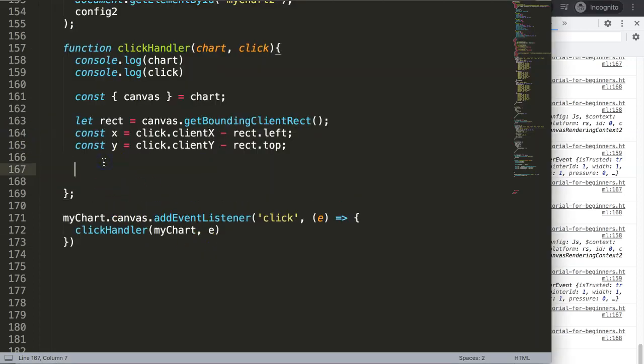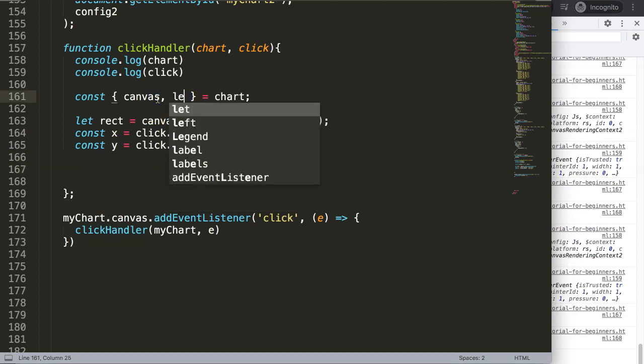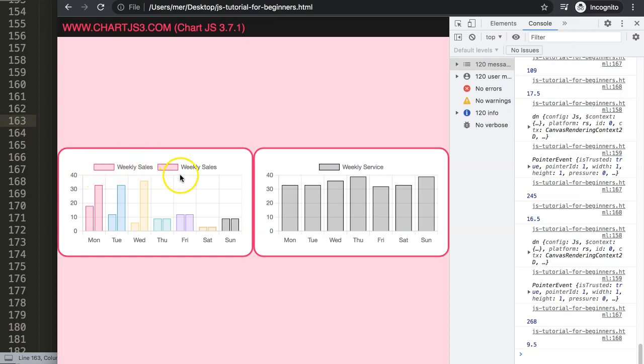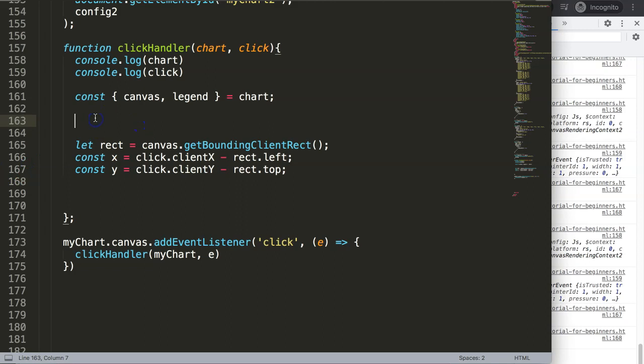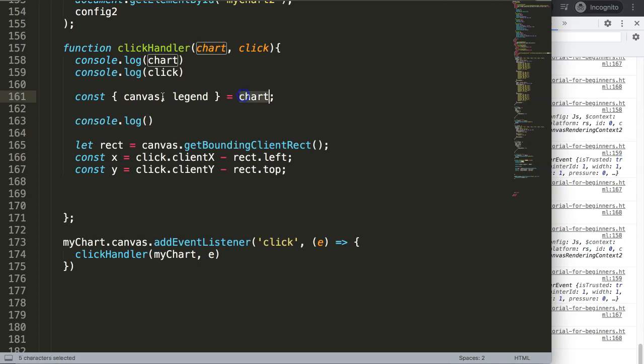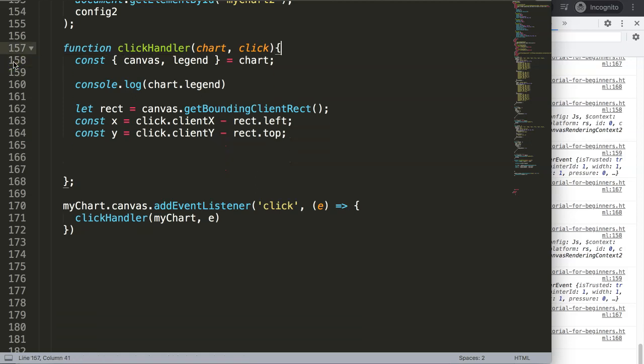So to do that, I need to go back in here in the legend. I'm going to show you the coordinates exactly for hitbox number 0, and this is hitbox 1, but hitbox number 0 on this canvas, and then we can start to match them. So what I'm going to do here is console log, and then you will see the object destructuring, I say just chart.legend, which is exactly, we could use legend already, but I'll just show you like this. Then I'm going to save that, but I'm going to make sure that all these other console logs are deleted.